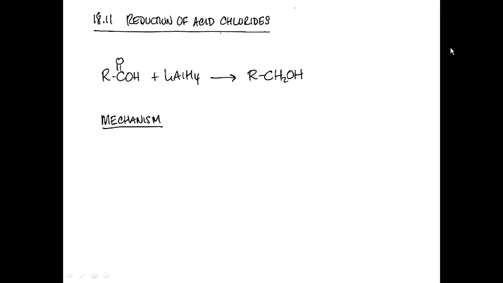We know this reaction. We took carboxylic acids and said that if you wanted to reduce a carboxylic acid down to a primary alcohol, you needed to use lithium aluminum hydride. Now we can talk about the mechanism of this. Remember that lithium aluminum hydride, like sodium borohydride, is a source of H-. There are 4 H- in each mole of lithium aluminum hydride. So let's take our carboxylic acid and react it with H- number 1.